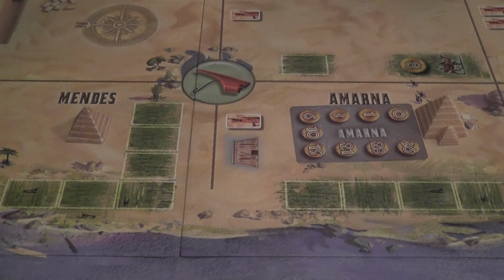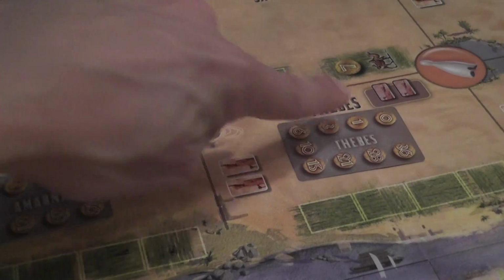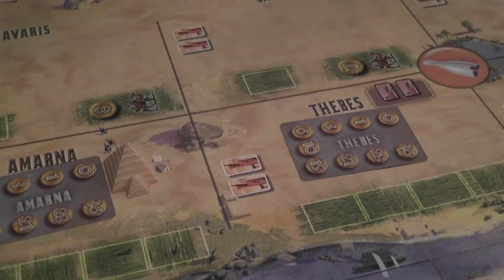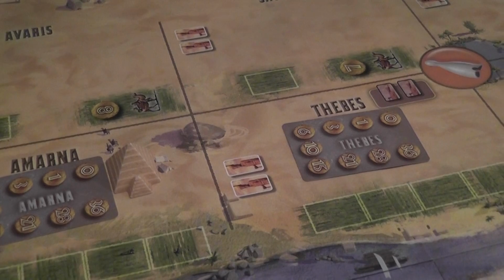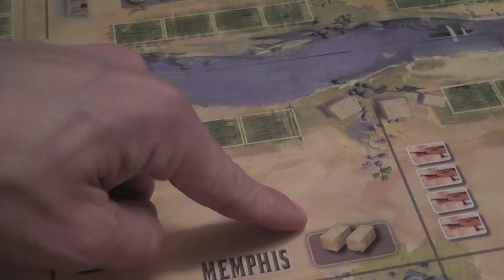Oh, something I actually didn't mention before, it's a little detail, but why not mention it? You may see some icons like that on the board, icons that have a brown background. These are instant advantages that you receive when you take control of the region.